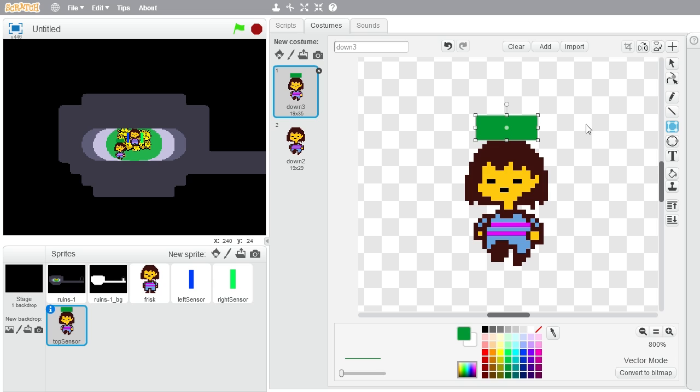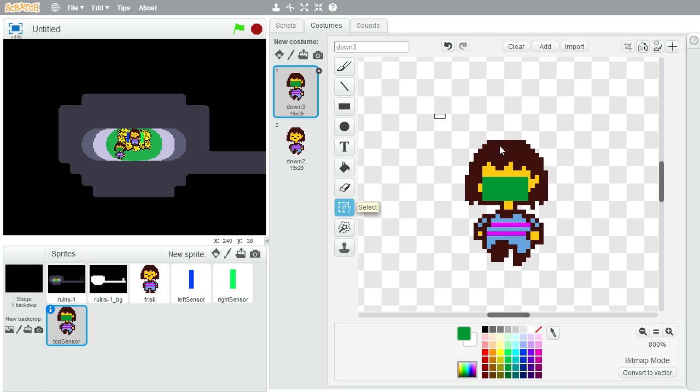Oh, one second, I forgot to mention for the top sensor, make sure you put it kind of down here in front of Frisk's face, because what we're going to want to do is when Frisk moves up towards a wall, we want his head to kind of go over into the wall, to make it look more realistic. So for the top sensor, we're going to put it around here, just above his neck. If you don't understand why, don't worry too much at this point, but it'll become more apparent when we actually put in the collision detection for Frisk. And then again, edit out Frisk. So that's all I wanted to say.